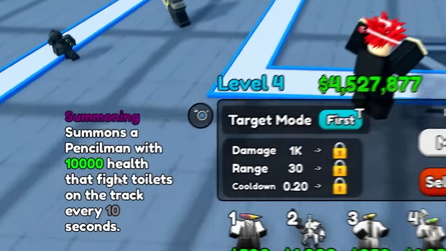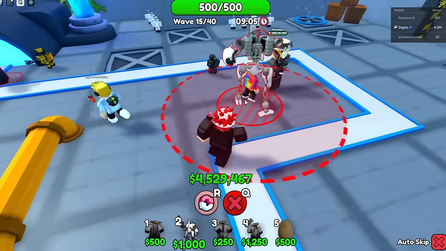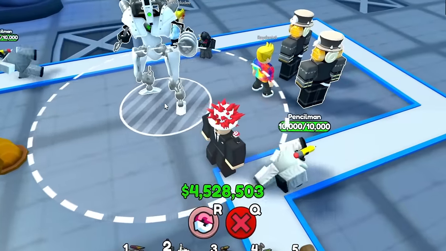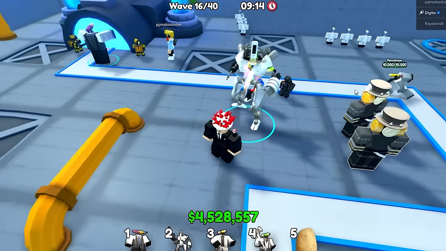Okay, let's see what this guy can do. So what does he do now? He summons at 10,000 health every 10 seconds. Okay, that might be a little bit overpowered. All right, guys, let's go ahead and place this guy. Look how cool he looks. Yo, this mythic is actually insane. Look at that. And by the way, that sparkle effect is because I signed it. It's just a signed unit.